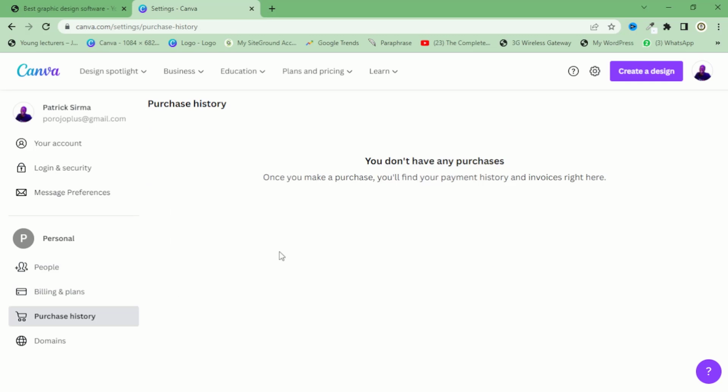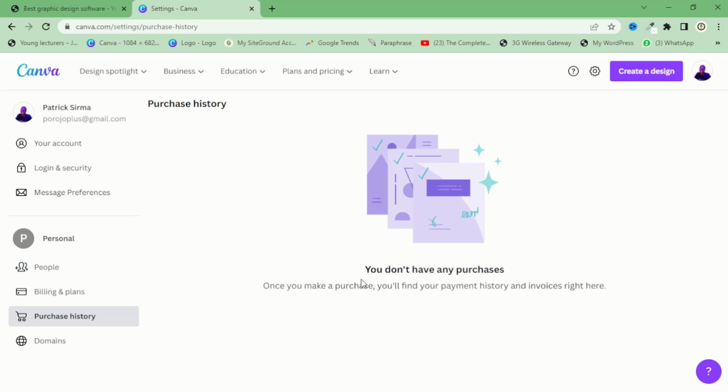Purchasing history. If you ever have Canva Pro, then you'll be having some history showing you how you have been paying. Or even if you use an element, maybe you didn't subscribe for a monthly or a yearly subscription, and in this case you decided to pick an element.